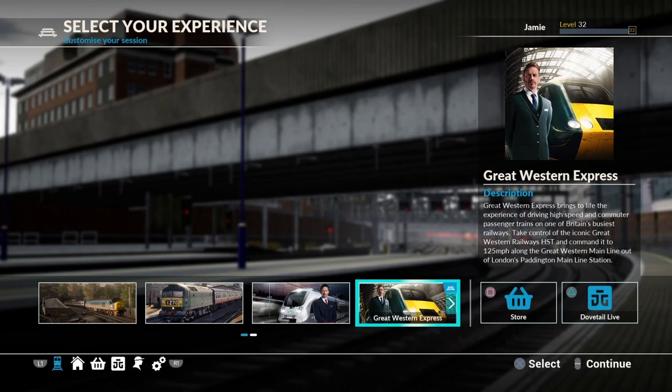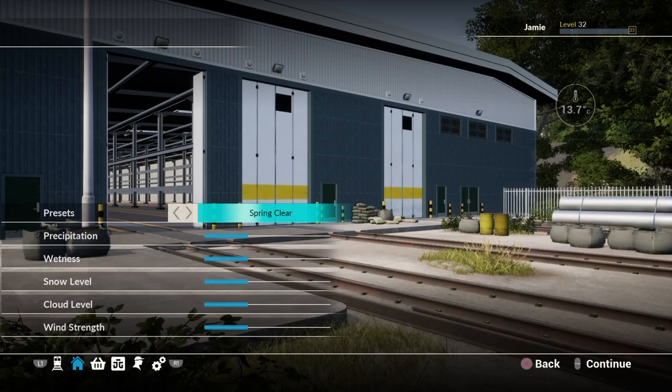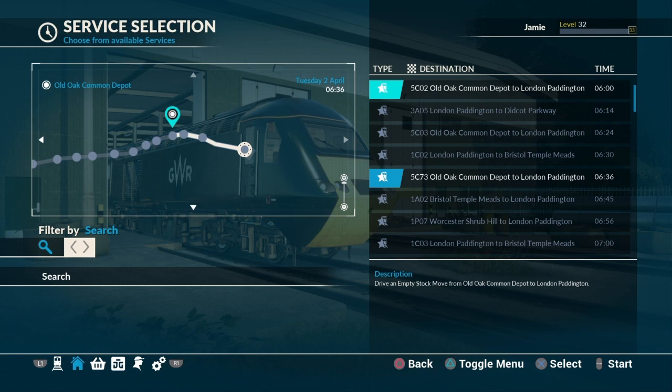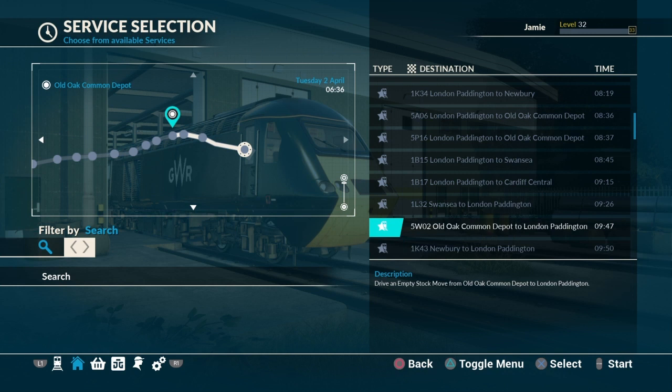Yep, that's right, it's time for some Great Western, time for some HST! Alright, straight into HST, don't care about the weather. 636. Old Oak Common Depot to London... nah, let's do the first train. Actually, let's not. Let's do one in the middle of the day. No, I want Old Oak Common to London... there we go, 947. Easy peasy.